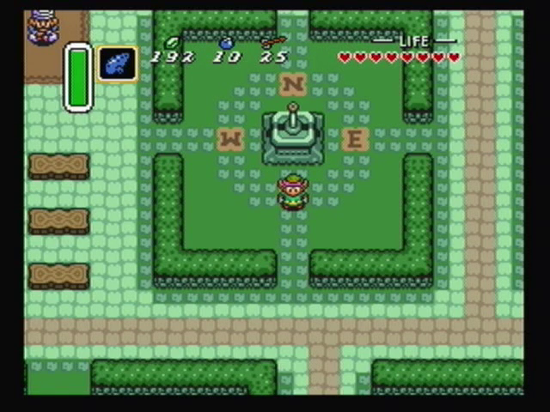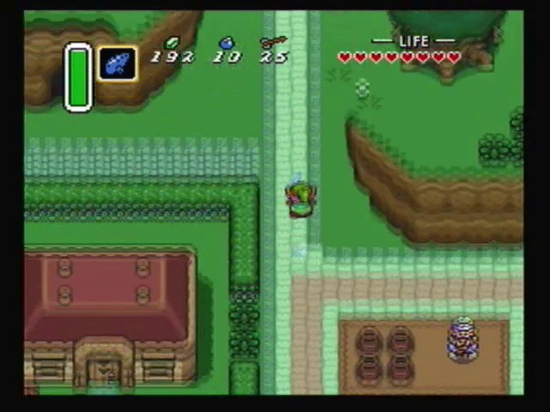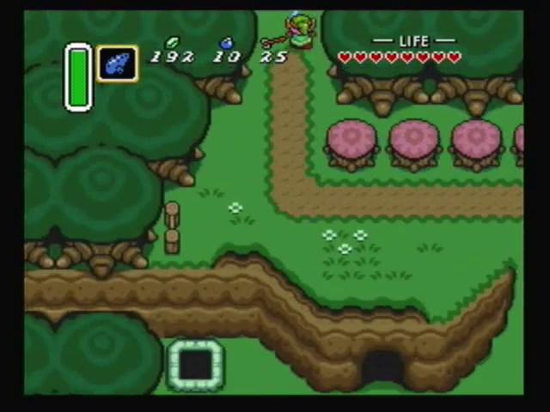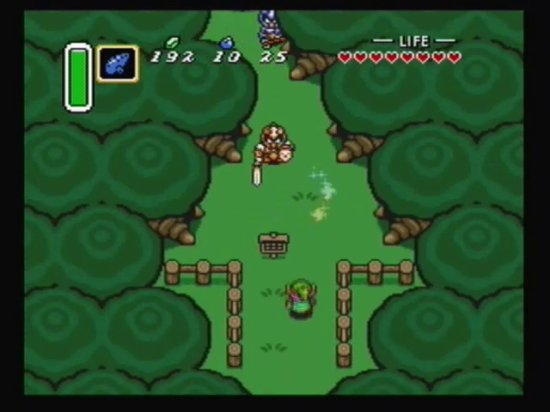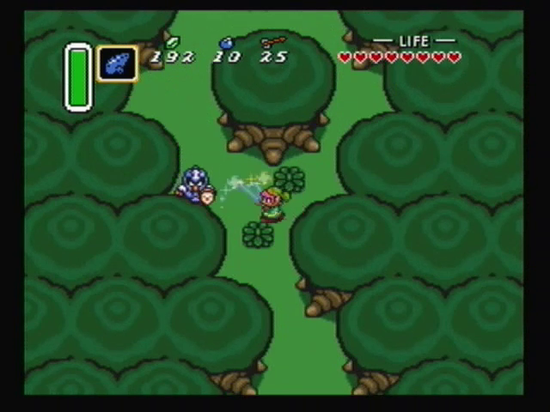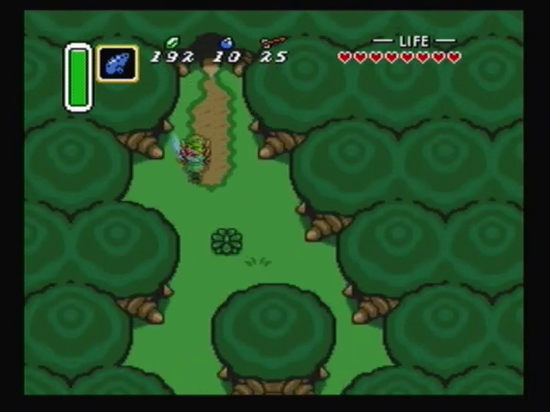Welcome back, guys, to our minimalist run of The Legend of Zelda: A Link to the Past for the Super Nintendo. We just got the duck freed from the little weather vane, and our next destination is the third crystal dungeon, which is up here in the Lost Woods. Or, its equivalent in the Dark World anyway, the Skull Woods.